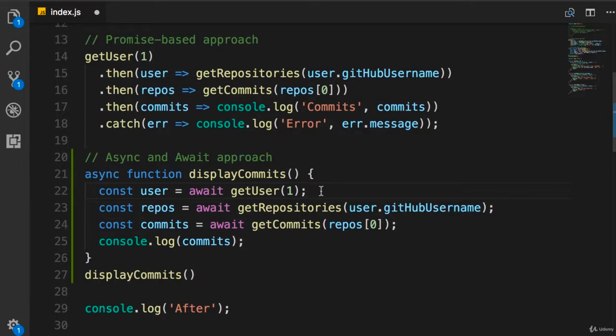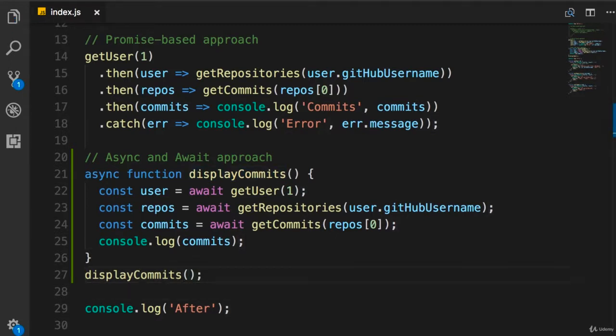So in terms of the code execution, when a JavaScript engine executes this line, at this point, it's going to release our thread and make it available to do other work. When the result of the getUser function is available, then we come back here, store the result in the user constant, and call this second line. Again, we have await, so the thread is released to do other work. So one more time, async and await is just syntactical sugar. Internally, we use promises. Our code still runs asynchronously, but it looks and reads synchronously.